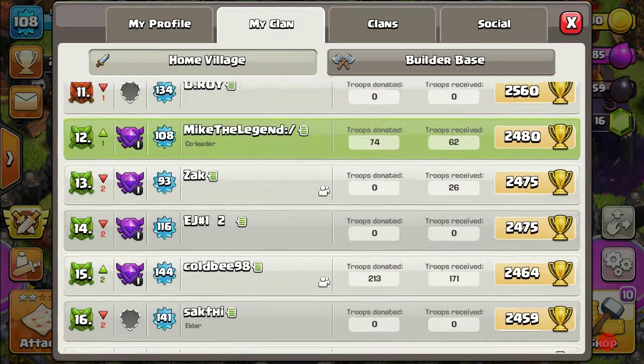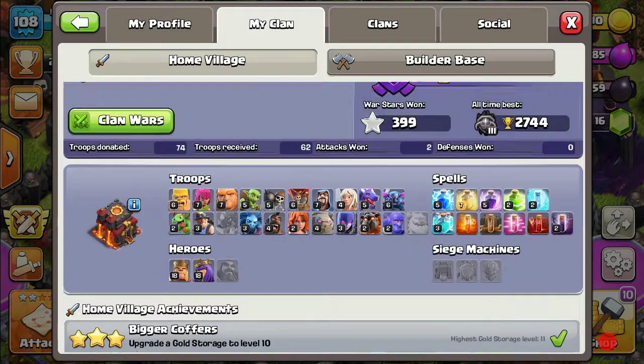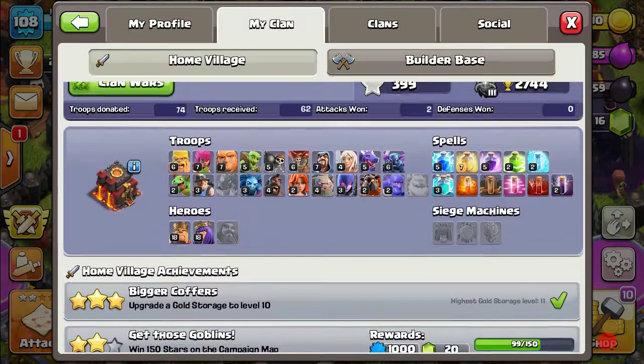So I'll show you guys my profile in general. You guys can friend me if you want. My name is Mike the Legend. Don't ask what that is. That dot and line. Don't. I have no idea. I just wanted to put that. It looks pretty cool at the moment. So this is my base.